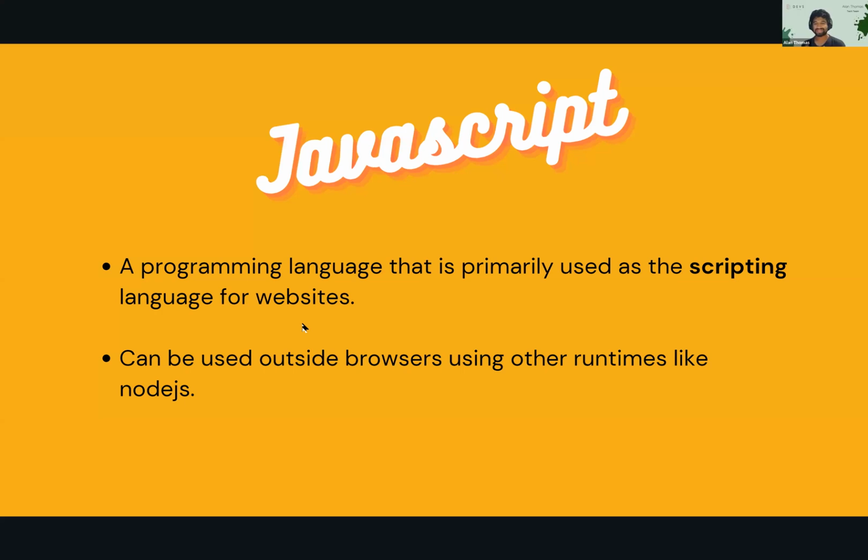But just because you can use it in the browser doesn't mean you can't use it anywhere else. There are ways to run JavaScript outside the browser using JavaScript runtimes like Node.js. If you want to set up Node.js on your computer, all those instructions are within the prerequisites, but that's not necessary for this workshop.